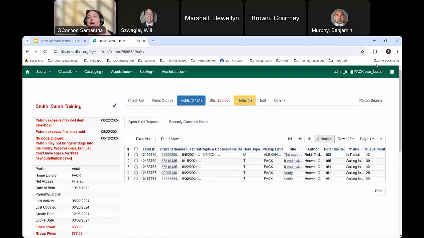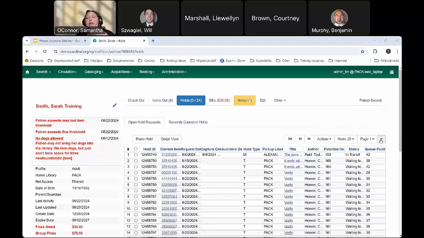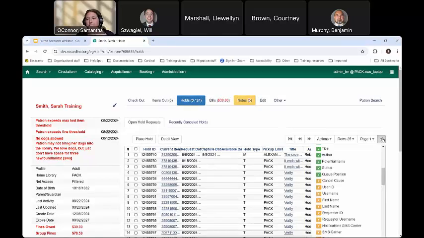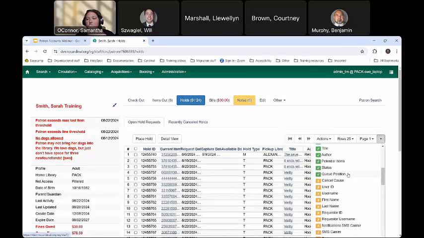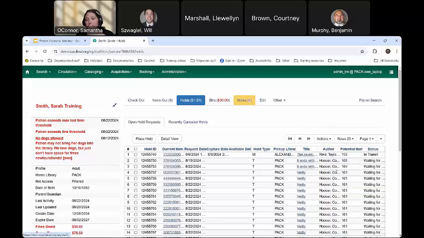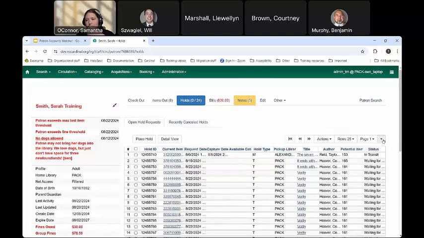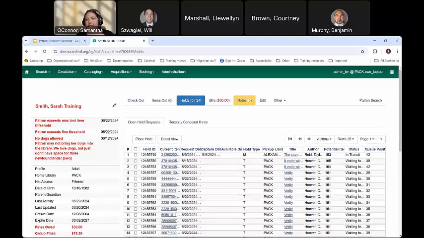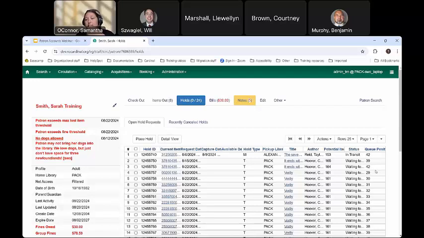So you can't necessarily tell exactly how long a wait will be, but you can see where somebody is in the position in the queue by coming to this little drop-down menu, this caret menu up here. Queue position is not normally visible, but you can make it visible. Prior to this, you couldn't see it. When you come here, I see that queue position is this orangey yellow color with an X. I can select that and that'll bring it up in the grid so I can see what position they are in the queue. I can also see how many potential items there are, which can give me a little bit of an idea of how long the wait will be.